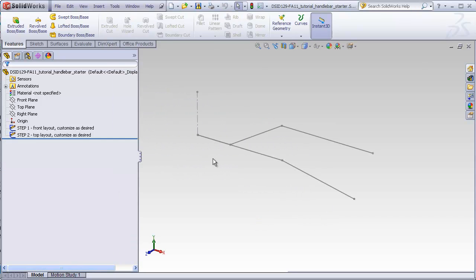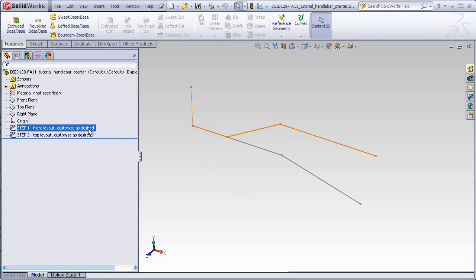Now the change I just made was a very simple one, just by changing some of the dimensions in the layout sketch. But what if I want to do something a little more radical? For example, not having three segments, but perhaps having a fourth that angles way back for my handle portion of my handlebars. In that case, it might be a little easier to do that before we even start the process of making the path and the sweep.